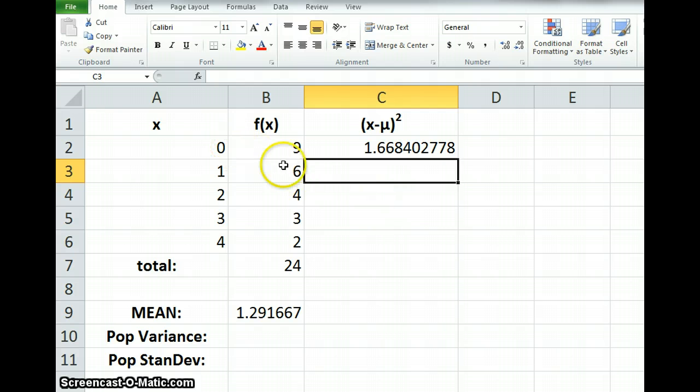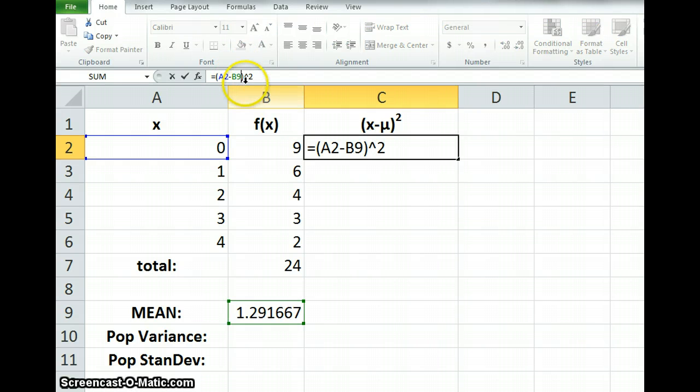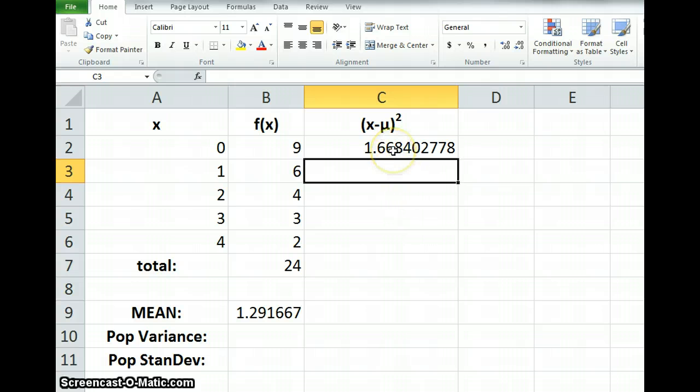So each time you have 0 defects, that contributes 1.668 to your variance. But now I want to copy and paste this formula for each one. So what I actually have to do, because I'm going to be changing rows, I want my A2 to change, but I'm always going to be subtracting the same mean. So I always want it to be B9 here, and that's where the mysterious dollar signs come in. So I'm going to put A2 minus B9 in dollars so that it always subtracts this number even as I change these various numbers. So that gives me the same thing.